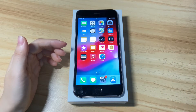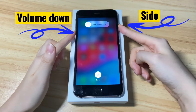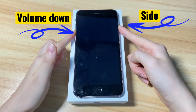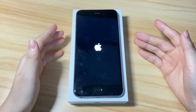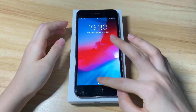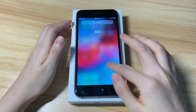Okay, let's do it. Hold the side button and volume down button together. Stay holding and let it pass the power off slider. The screen turns black — keep holding until you see the Apple logo. Release the buttons when the Apple logo appears. Wait a few seconds. When it's up and running, open it and see — it's responding, and you've successfully unfrozen your iPhone 7.